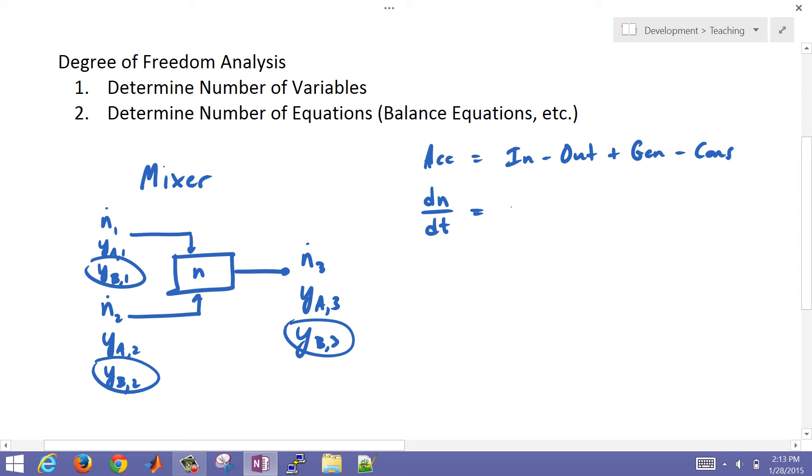And so let me just go ahead and write, I have an inlet flow rate, a molar flow rate. I put the dot there to indicate a flow rate, and then I have my outlet. Now I can also write this for a, this is called an overall species, or an overall mole balance.